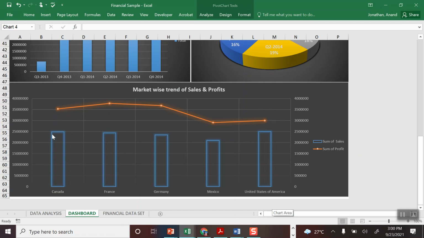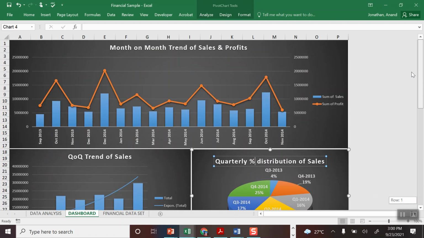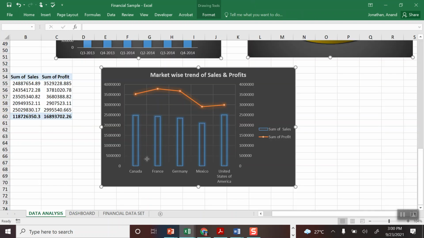We have France, where sales are comparatively less, but we have good profits here and in Germany as well, and we have the least investment, sales, and profit, which is dipping, in Mexico. But this is not giving any bad picture. It shows where the opportunities are for the business to invest more. I think this is a good data point for us to talk about.